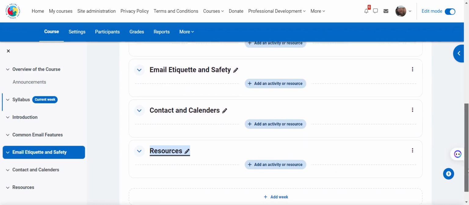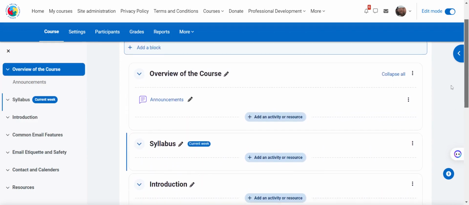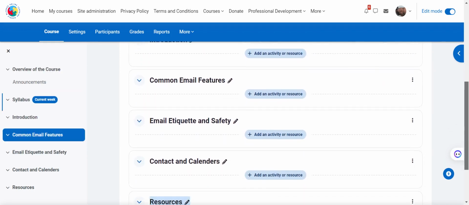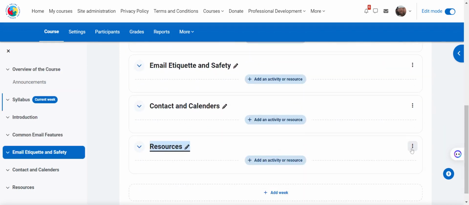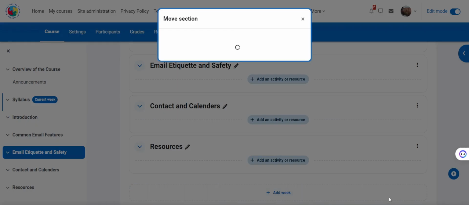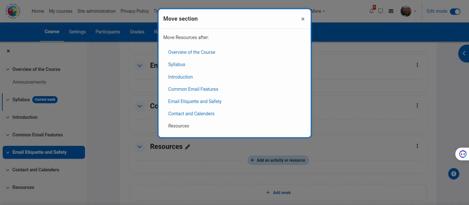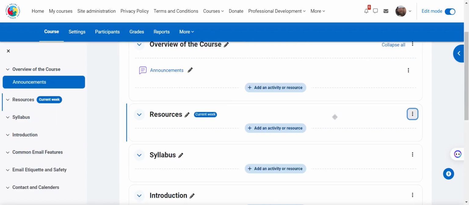But I don't want my resources to be at the end, so I am going to move them to the top, after the overview of the course, because this is self-based learning and I want my students to have all the resources at the same time.